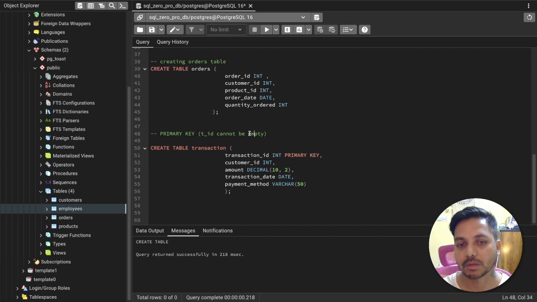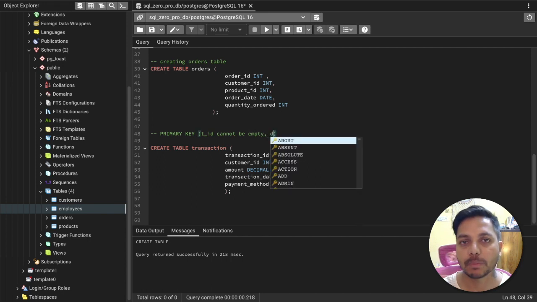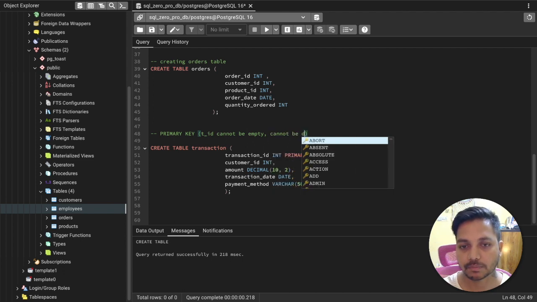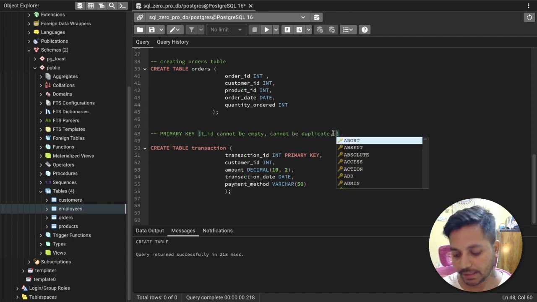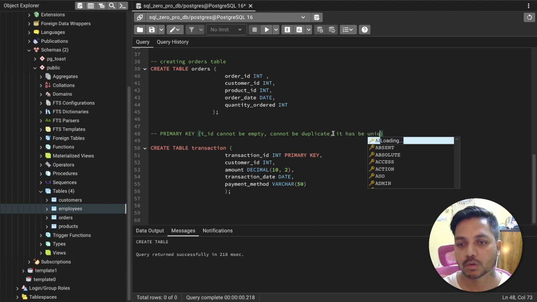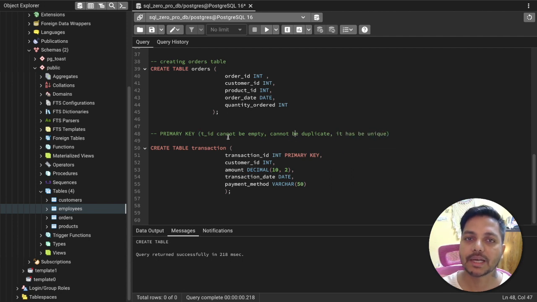So this ID cannot be empty. It has to contain some values. So this is the first condition, and the primary key cannot be duplicate. That's the second thing. And then the last thing, it has to be unique. These are the three conditions that a primary key adds to the column while creating the table. So while creating a table, you can define one column as the primary key, which will basically distinguish all the rows. Primary key is a part of additional conditions. You can just remember it this way, that it is called a constraint.